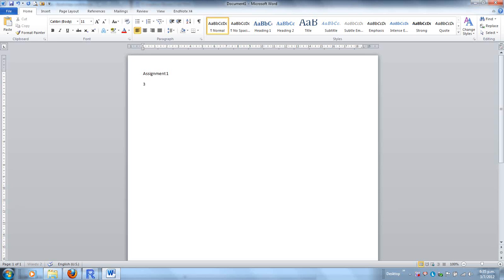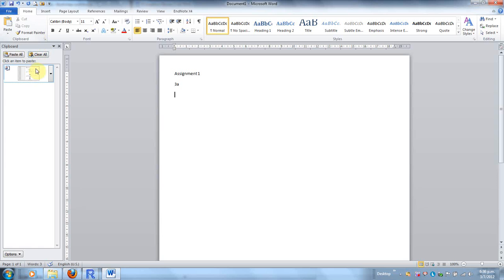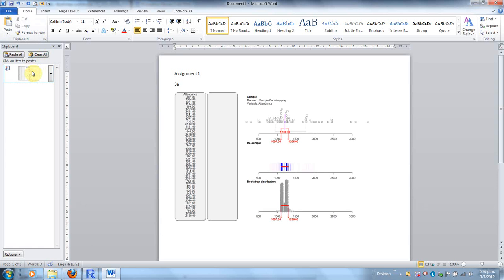And I'm looking at question 3A. And here's the picture that's going to go in my assignment for question 3A. I'm going to just simply paste this picture in this place. To paste it in, there's my clipboard, and there's the picture, and I've just clicked on it here on the left, and there it is pasted into my assignment. And then I'm going to write some stuff in here for my answer for the question that's asked. It's as simple as that.